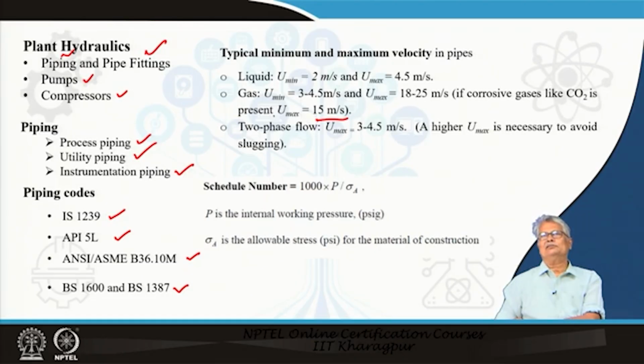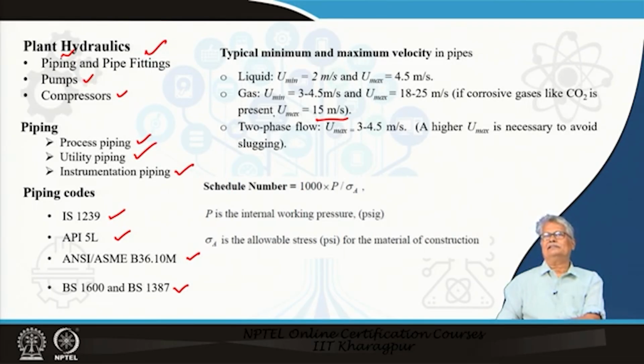If you have too low a velocity, some amount of material in your fluid will settle down. You do not want that, you want it to flow out, you do not want it to accumulate in your pipeline. So, your velocity should be above the minimum velocity, and if you have too high a velocity, there will be erosion. So, this is what guides the minimum and the maximum limits.